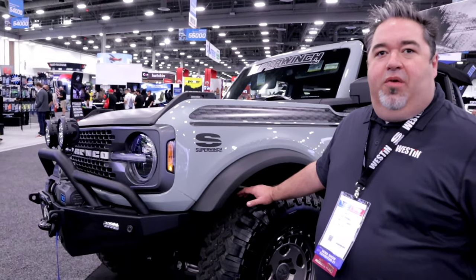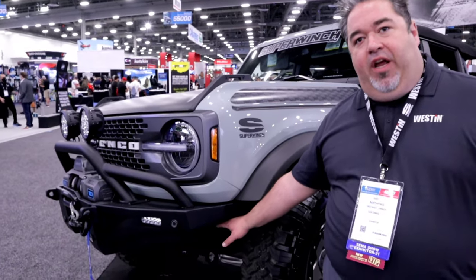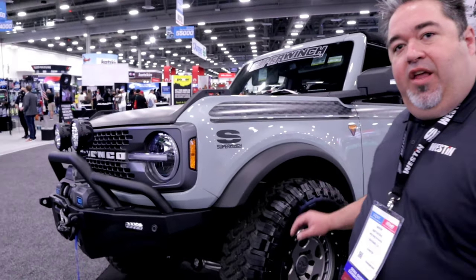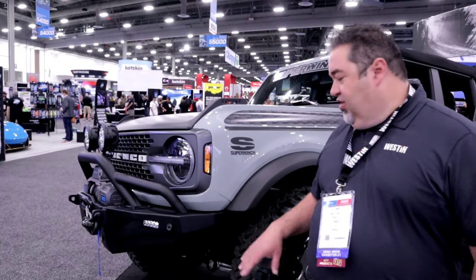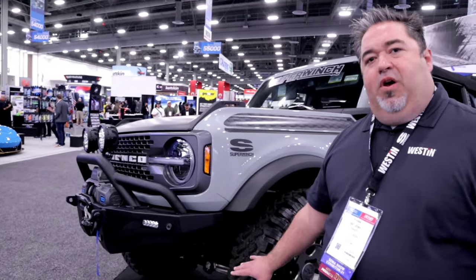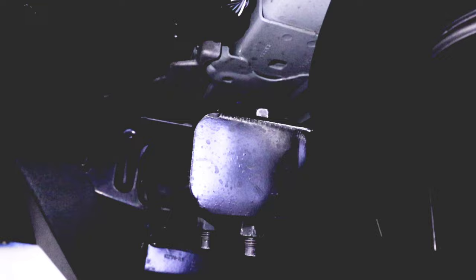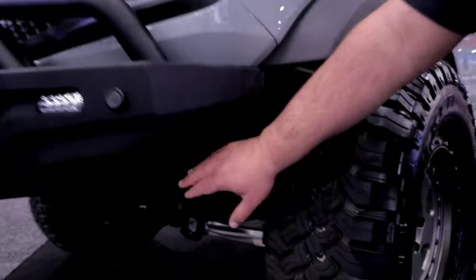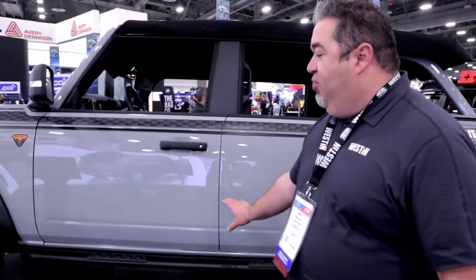One of the interesting things on the Ford Bronco is how Ford put in crash bars from the factory in front of and behind the front tires — mostly on vehicles with 33 and 35-inch tall tires. When you add an aftermarket bumper, those crash bars are exposed. So we've got an innovative little feature that covers up that pocket, keeping it from looking out of place and preventing off-road debris and mud from getting inside that frame pocket.